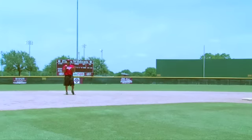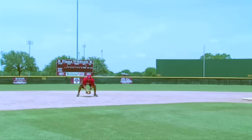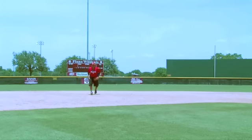This ball's hit right at me, so I'm gonna make sure I get my pre-pitch routine. Ball's hit right at me. Now notice my movement starting towards second base before I even catch it. That's the key here. You never want to get caught standing still. Stand up and flip from here. Ball's hit right at me. I get here. Flip.